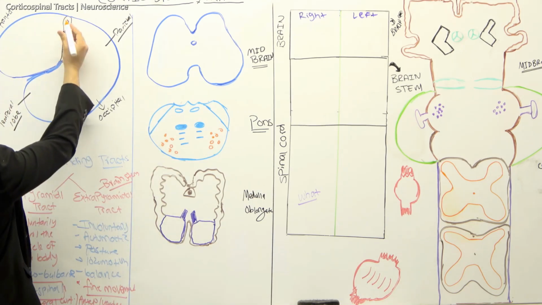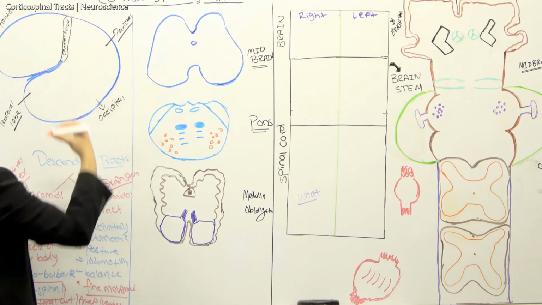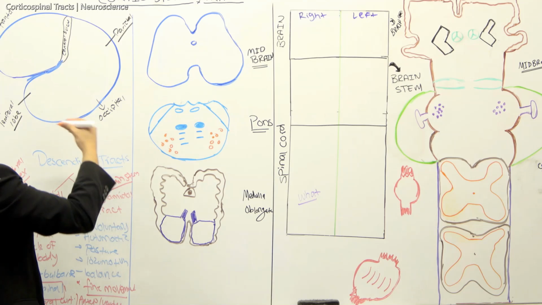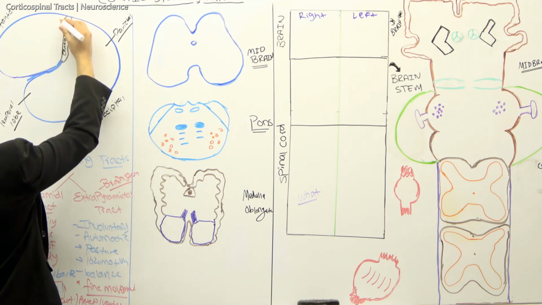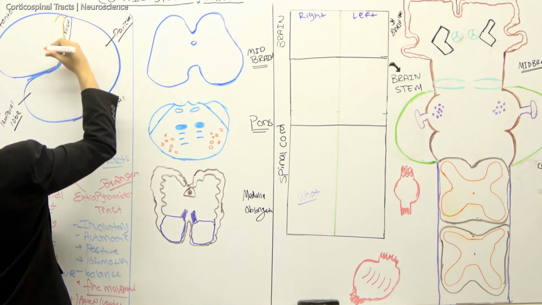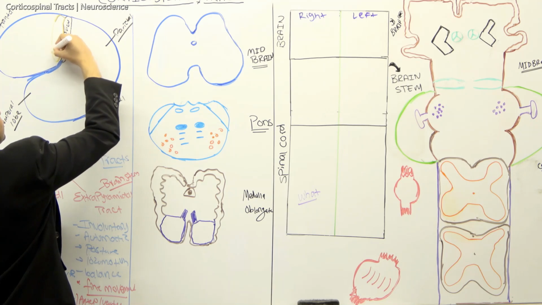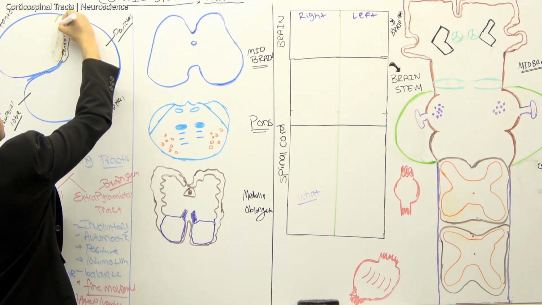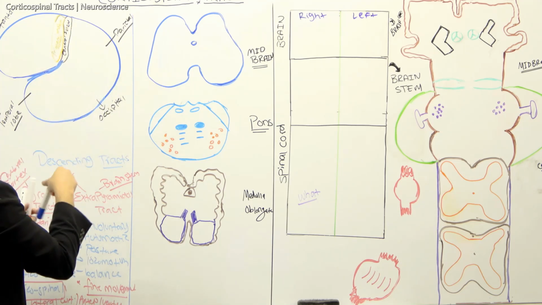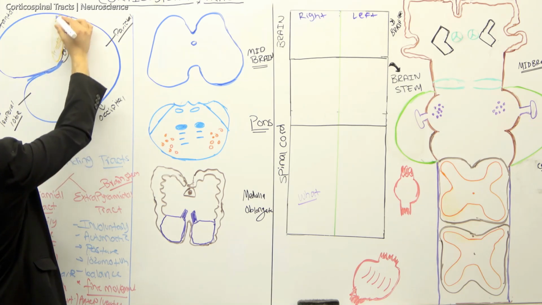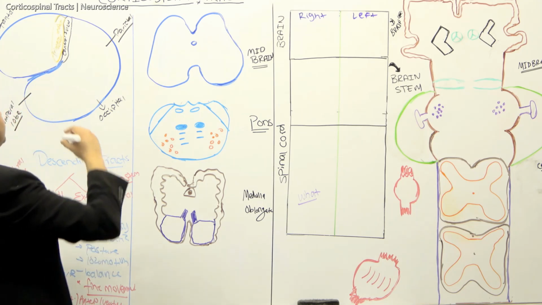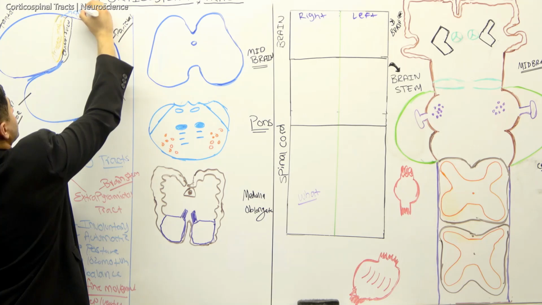Basically, anterior to the central sulcus, you're going to find this, because the brain is very convoluted, and it has a lot of gyri and sulci, all right? Anterior to this central sulcus, you're going to see this big guy right here. This is called, we'll write down here, primary motor cortex. Anterior to it, remember, this primary motor cortex is located within the precentral gyri. Let's write down here, precentral gyri.